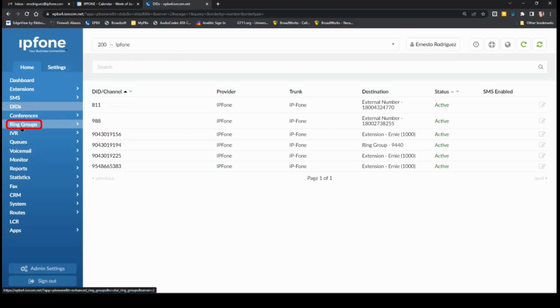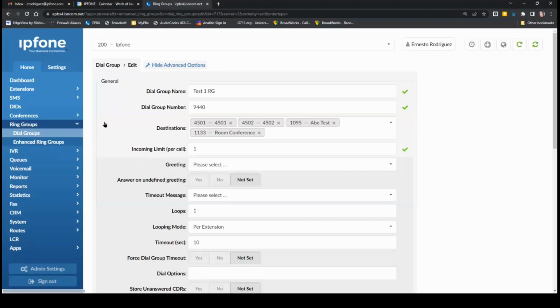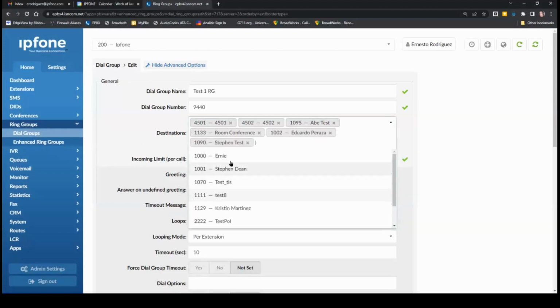The next thing that you will see is the ring groups. I can create ring groups where I can include extensions that will ring with a certain pattern, and I can end up on a certain destination. I can select here if this ring group is assigned to a direct number or within an IVR or auto attendant. In this ring group, I can come here and add more extensions to be ringing. I can take an extension away if I don't want that extension to be in that ring group.